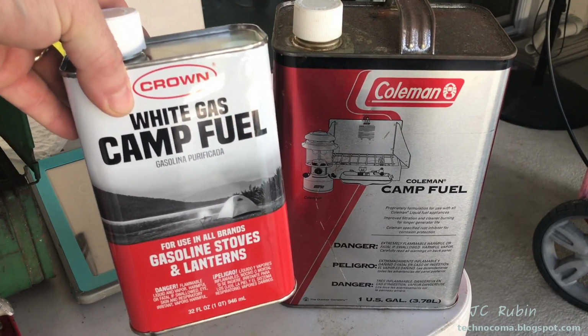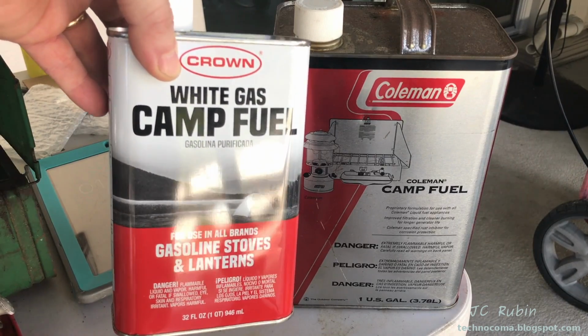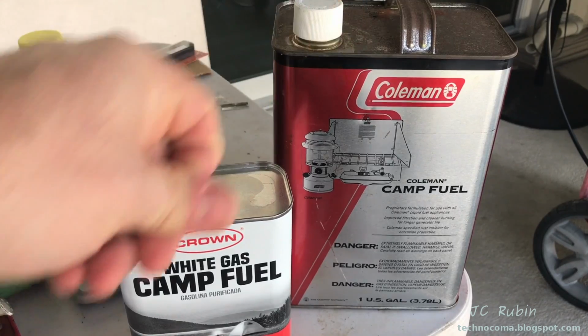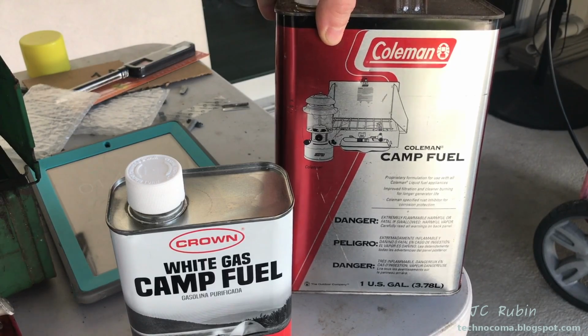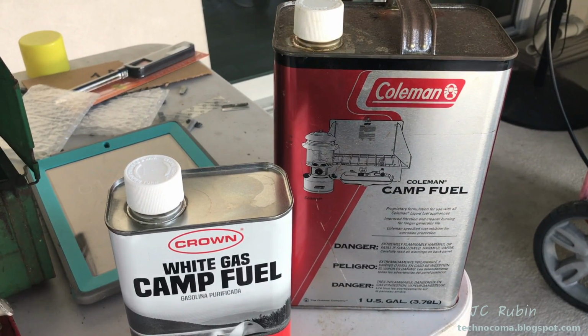But if you are on the move and camping and you want more energy in a smaller, lighter form, you would definitely want to go with something newer that's fresher and didn't probably absorb a lot of moisture. I imagine this probably absorbed a lot of moisture, and that's why it has less energy per pound or per liter or what have you, right? So that's very interesting what those numbers have provided.